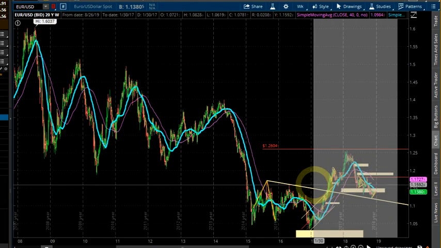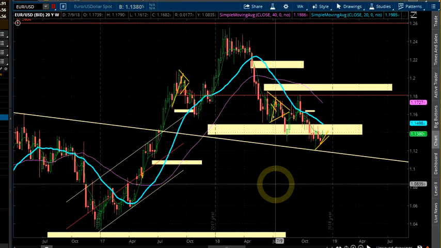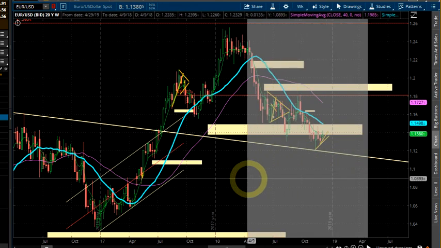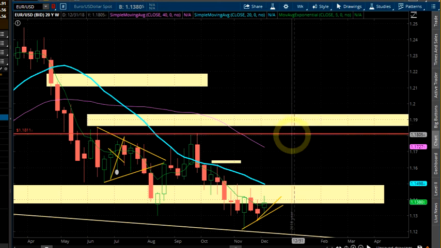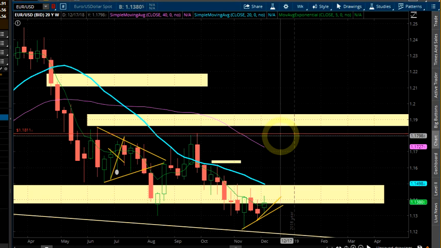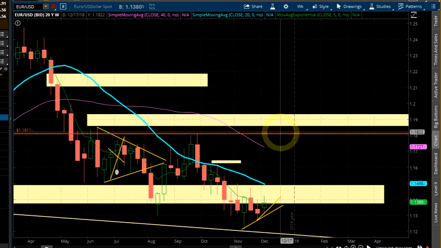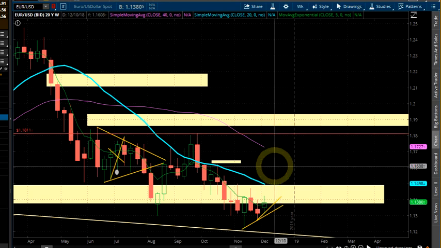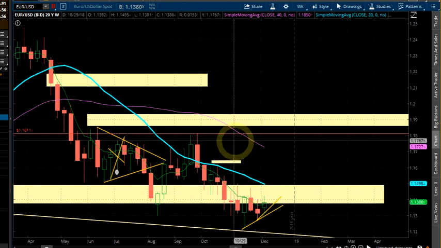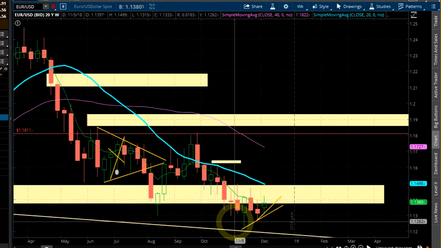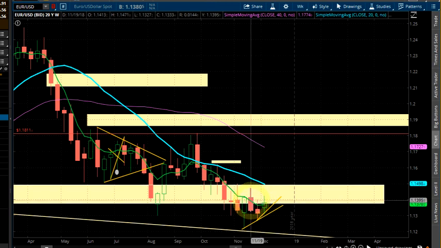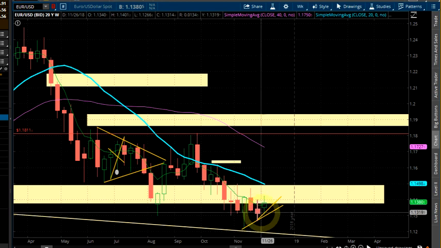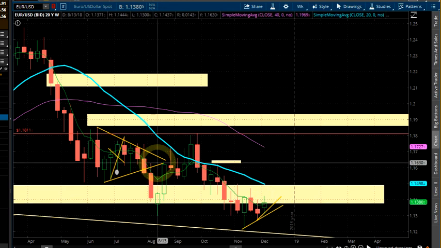But I think we're at a place where the euro is probably considered to be bullish and would at least make a move up into this 1.19 area. Maybe just shy of that. You know, in case it's bearish, you might want to stay underneath the 1.18 area to take profits. But I think the euro is in a good place here. You've got a series of higher lows here. It's kind of coiling up, and a lot of times that will break out to the upside.